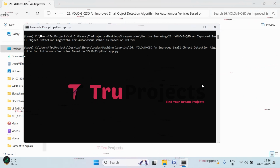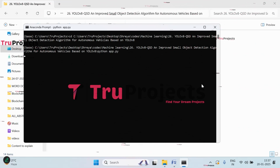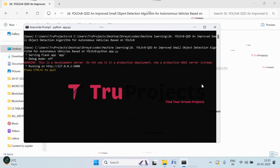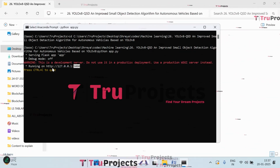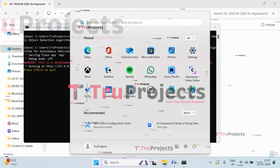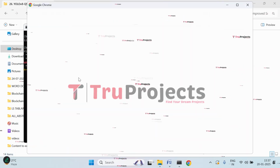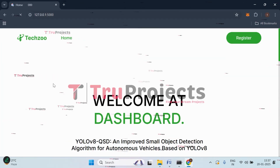This command will execute the Python script and perform a runtime check for any syntax errors or logical issues. And after running the app.py file, the Flask framework will host the application at the local address, which is localhost, the default address, and the port unless configured differently. So this is the localhost and this 5000 is the port. Now copy this local link provided by the Flask framework and paste it into any web browser. I'm copying the link. I prefer Google Chrome, so I'll paste it in that. Paste the link here, click on enter.